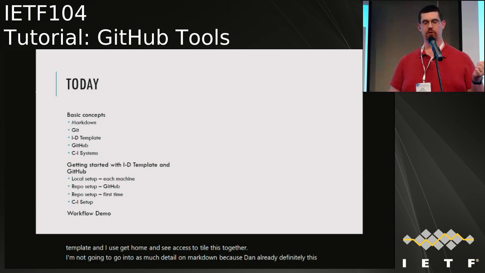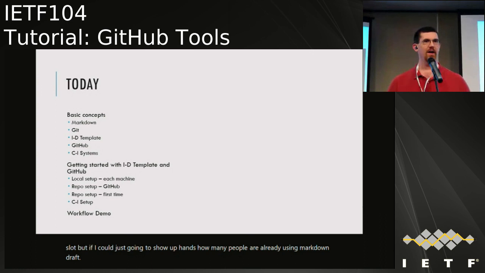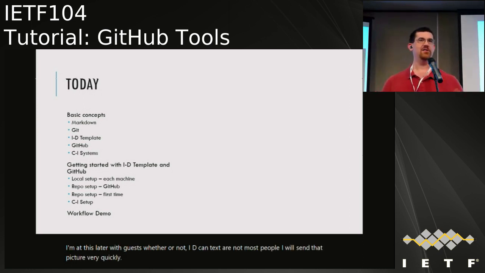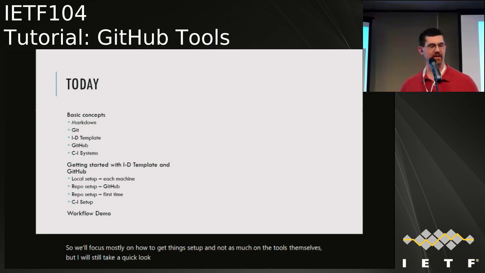But if I can just get a show of hands, how many people are already using Markdown to write their drafts? Fair number. And who's familiar with Git, whether in an ID context or not? Most people. I will skim that section very quickly then. And do you use GitHub already for things? Similar number. Okay. So we'll focus mostly on how to get things set up and not as much on the tools themselves, but I will still take a quick look around how the different working groups are using things.